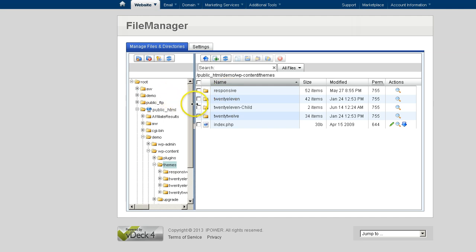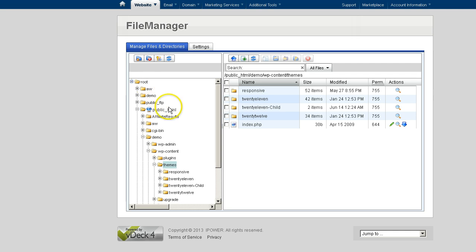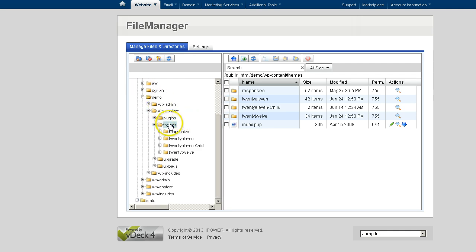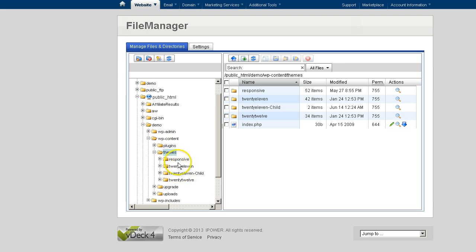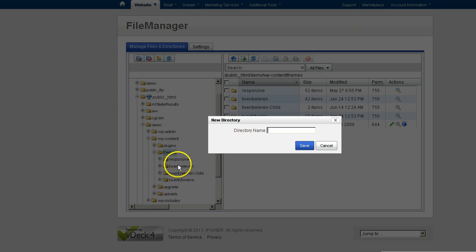Now you want to go to the root folder for your website, and navigate again to your themes folder. You want to have the themes folder highlighted, the themes folder in the directory for the theme that you want to create the child theme for. In this case we want to do the responsive theme. So I have the parent folder selected, themes. Inside of themes I want to create a new directory called responsive-child. So let's do that, and I'm going to spell it and write it out the same way the parent theme is, and I'm just going to put dash child.